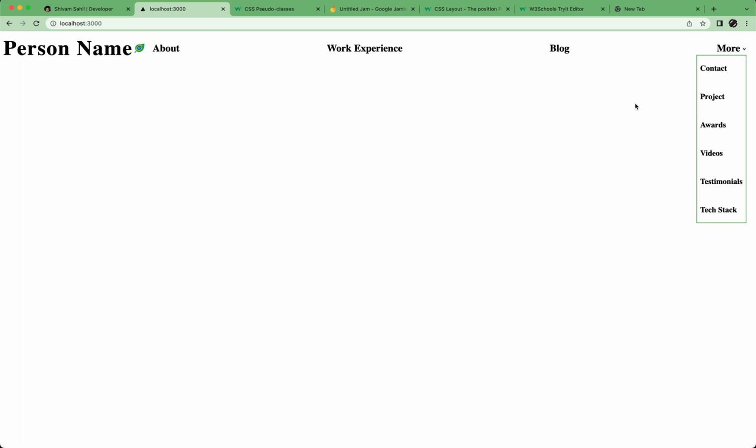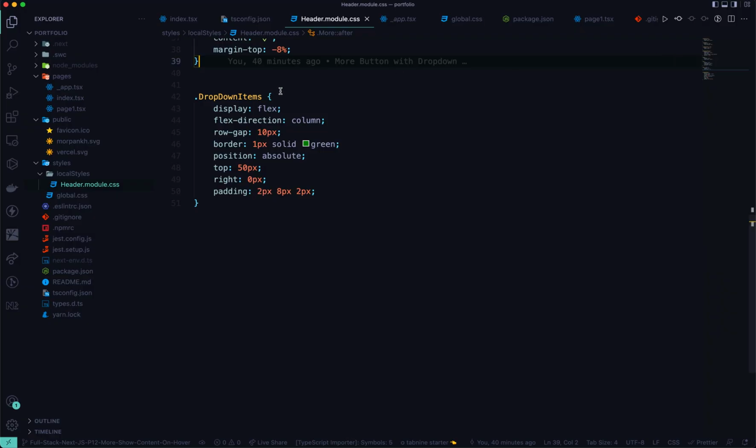Since we have it, and I think the position is also good, this is how we want to show it. So once we are done with this part, like how exactly the position is supposed to be and all that, then we can apply additional CSS to manipulate it. That is, whenever we hover over it, then only it should show up. So how do we do that?